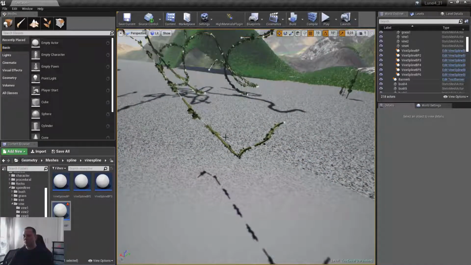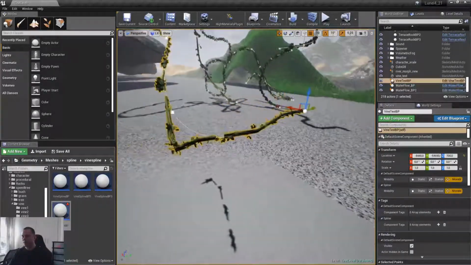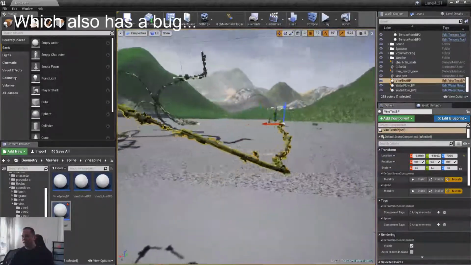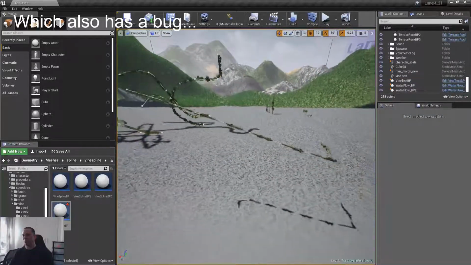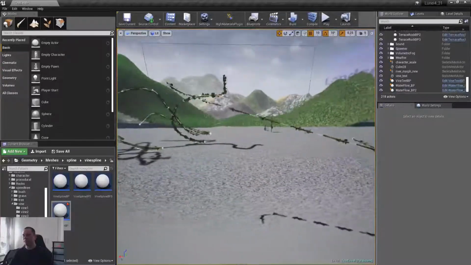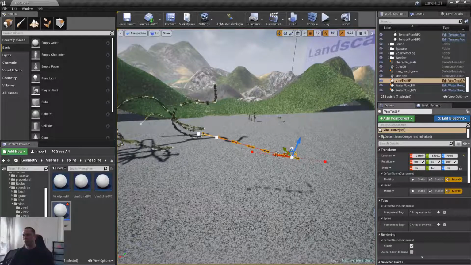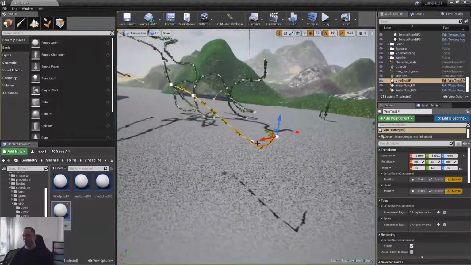Now we can talk about the offset, because that was actually what this whole thing was about. So these gaps here are annoying because they're going to be very visible, especially if you're further away. And then also this curve is very boring. Let's see if I can make it just a little bit more interesting here.